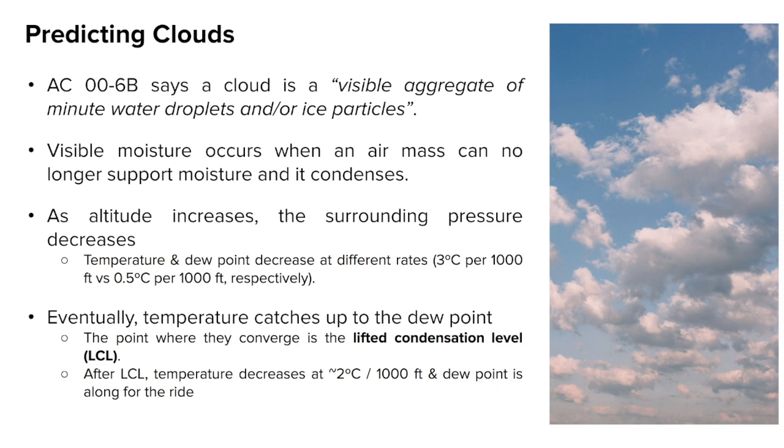So that's what you get from the advisory circular. That's what you get from a lot of your bookwork. But temperature and dew point, they decrease at different rates, and when they finally meet, that's the point where we say there's probably a cloud. We see that when the temperature and dew point are right on top of each other at an airport, and it's probably foggy, or definitely foggy, depending on when the temperature and dew point just started to meet, and we can say there's probably a cloud there.